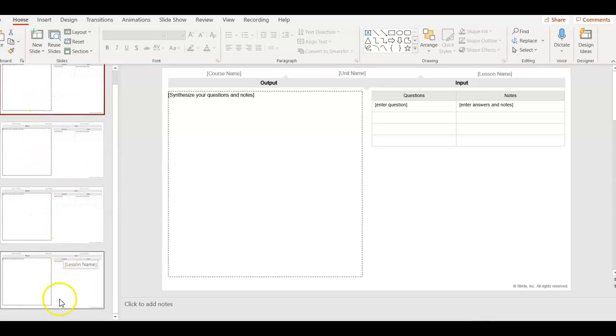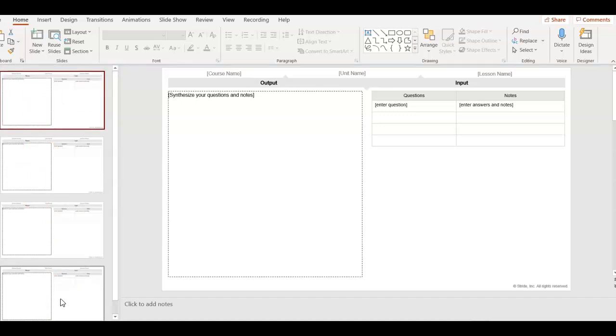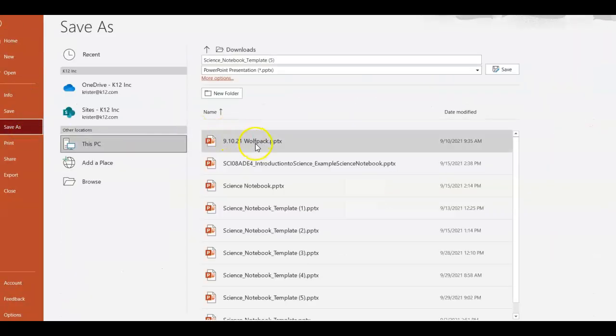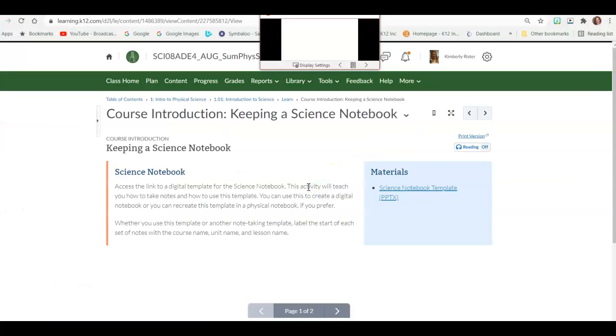Okay, so you want 13 slides in Unit 1 and 15 slides in Unit 2, and then you will just be submitting one PowerPoint file. So you would just do File, Save As, and then you would name this Unit 1 Science Notebook. And from there, you're able to upload it into the Dropbox in the Part 2 test. So if you have made the mistake of submitting multiple PowerPoint files, please correct it, turn it into one.